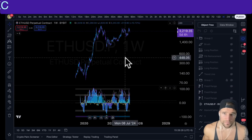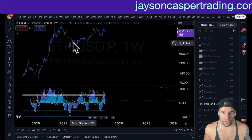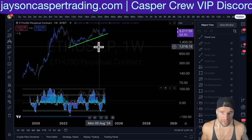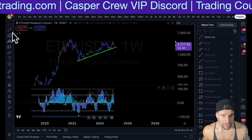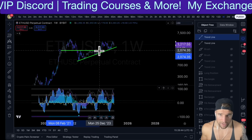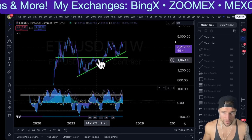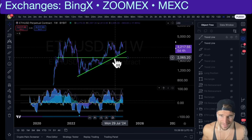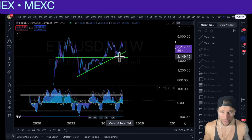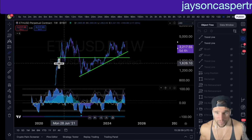And I'm just going to show you that right here for the Ethereum price, we had ourselves and we still do have this trend line, right? And you can also see for Ethereum, we have ourselves this horizontal support, all right? And you can see when we got the breakout, we got a move up, and we come back down, we literally test both things at the same time, all right? This is called confluence, when there's multiple things in one location that tell you this is a key level. Actually, there were many, many things here.